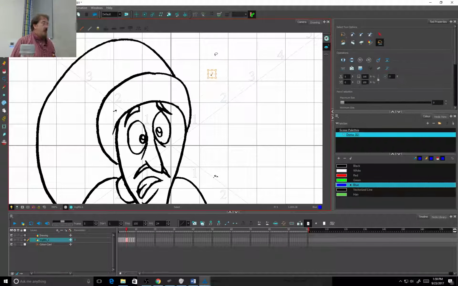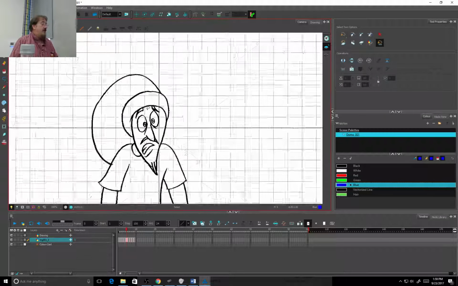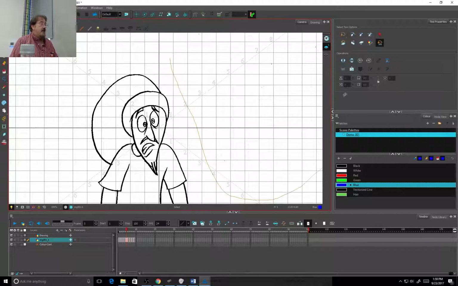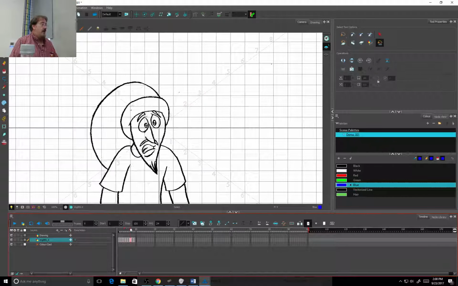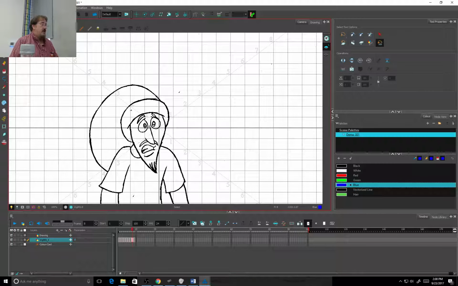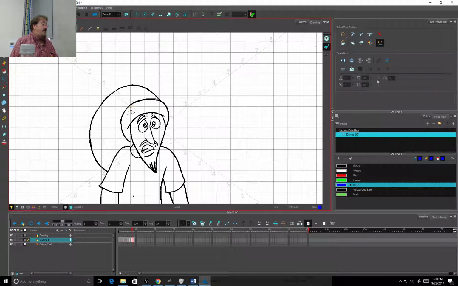So anyway, you might have to do something like this on all your little drawings, just to make sure. There's probably some in here you don't even know exist. Like those guys, they always hang around. Does it do it on every frame, or just the one frame you're on? There's a thing there that you can click on and it changes all the frames, yeah. But it just took out my eyeball, so I'm not too happy with it. So anyway, you can go through this and happily do this yourself.